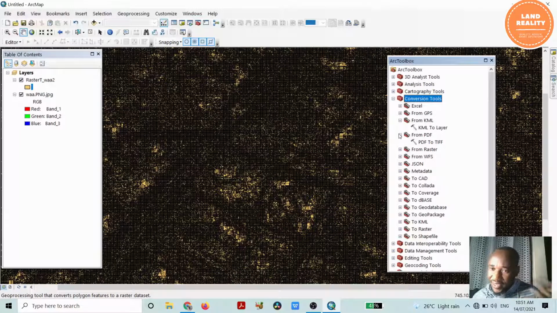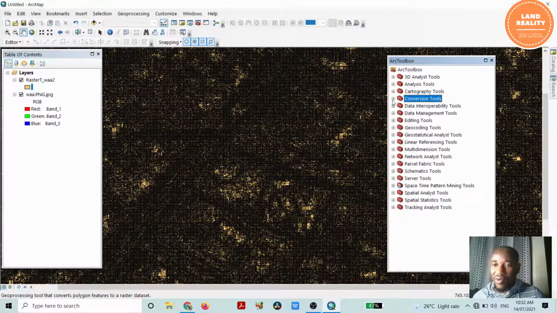If you have a PDF and you want to convert it to TIFF, that is an image, and so on. So that is the conversion of data between data formats, and that is it. So in this lesson, I have taught you how to carry out conversion in both converting from data types and then converting between data formats.